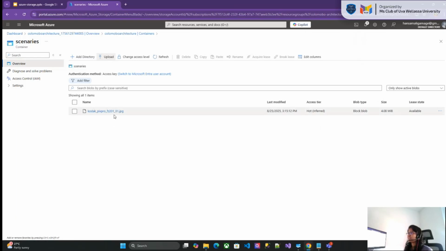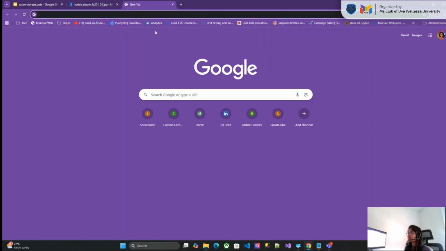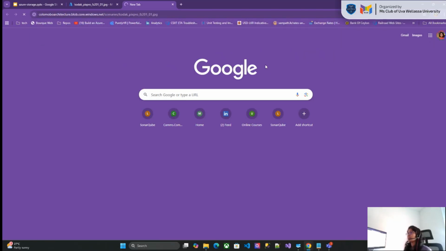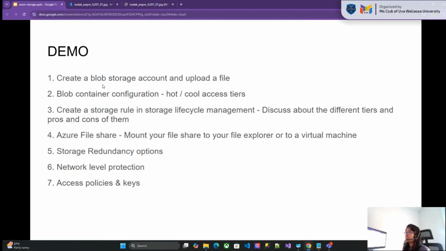Yep. So we would be able to get the URL. Whoever is trying to access can just view this picture. So that's about how we created the storage account and uploaded the file. And then I will tell you about the blob container configuration, these hot and cool access tiers.